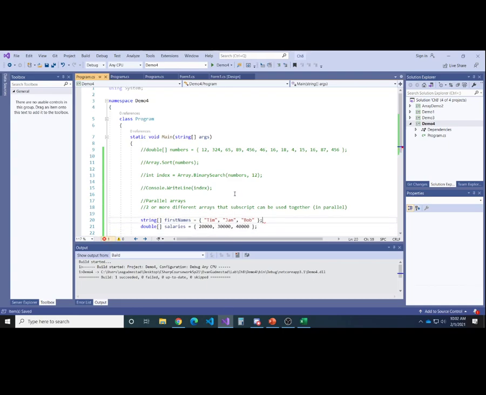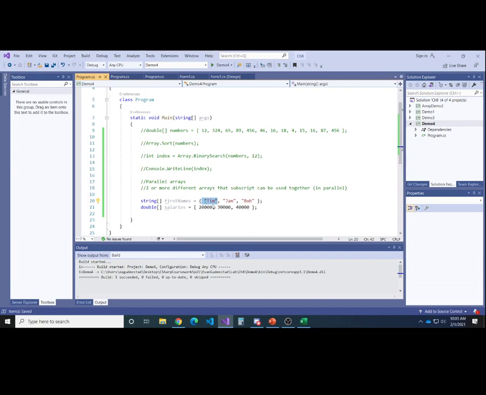So what a parallel array means is that subscript 0, Tim, subscript 0 for salaries is Tim's salary. So 0 represents that person, right? Position 1 is Jan, and this is Jan's salary. Position 2 is Bob, and this is Bob's salary.